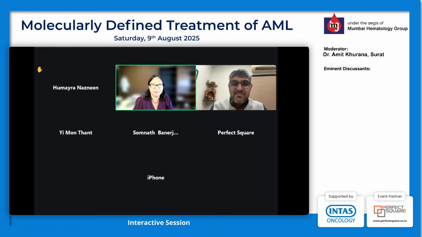Similarly, when you add ven to 7+3, or you add ven to CLIA, or you add ven to FLAG, the MD Anderson group is finding that when you add ven to anything, it makes it work better. The way ven works is that cancer cells upregulate BCL2, and that prevents them from undergoing apoptosis, or cell death. Your chemo is supposed to cause cell death in your cancer cells. It cannot do that in a certain number of cells, particularly leukemic stem cells, because those cells are protected by upregulating BCL2. So when you hit BCL2 and you drop the BCL2, your chemo works better.